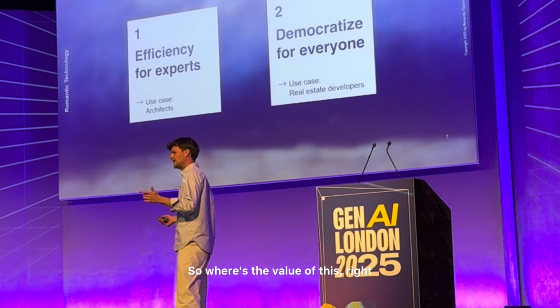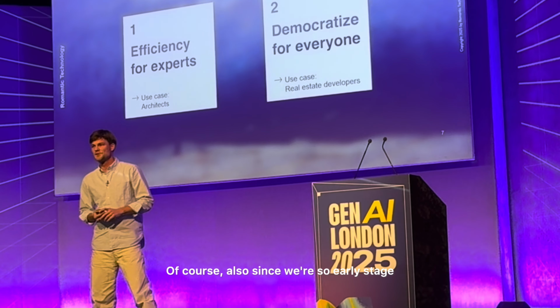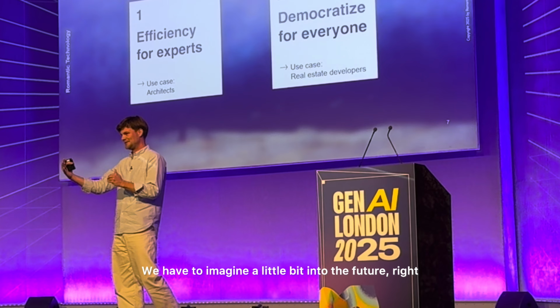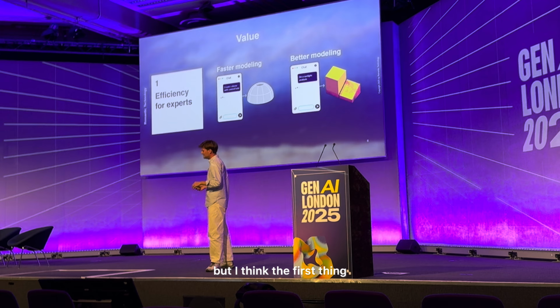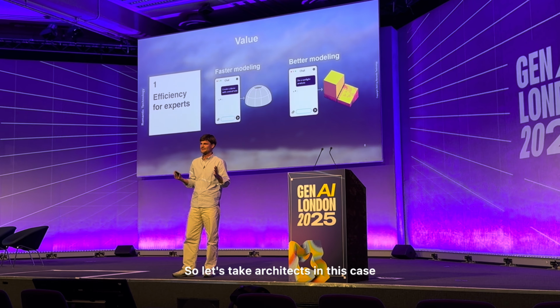So where's the value of this, right? I brought two lenses to talk about a little bit on a high level. Of course, since we're so early stage in this revolution, we have to imagine a little bit into the future, right? So this is not necessarily based on actual projects, but the first thing I want to talk about is efficiency for experts. So let's take architects in this case.